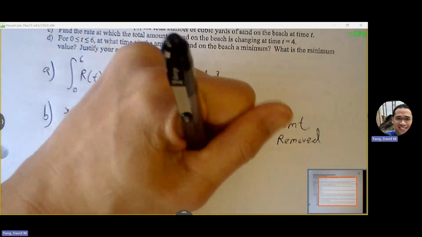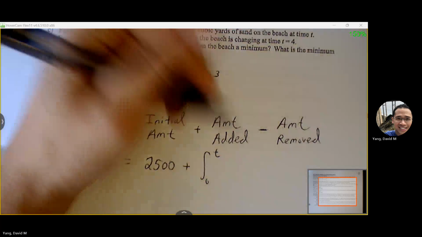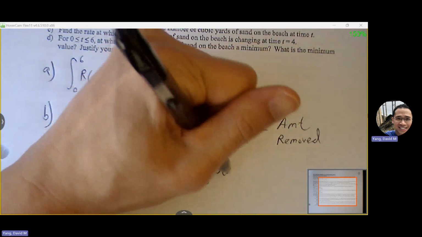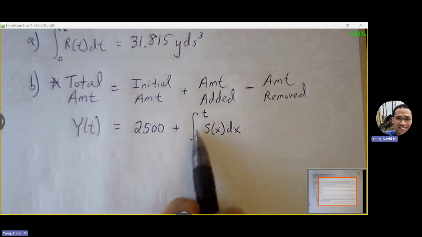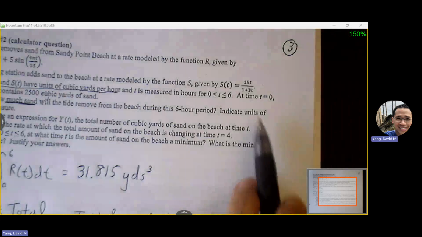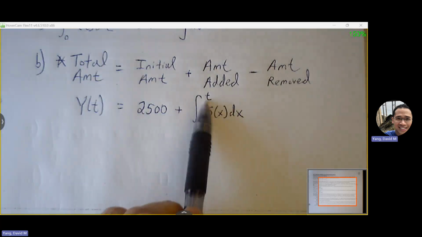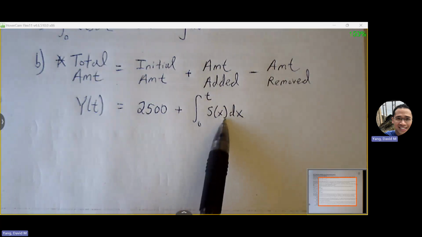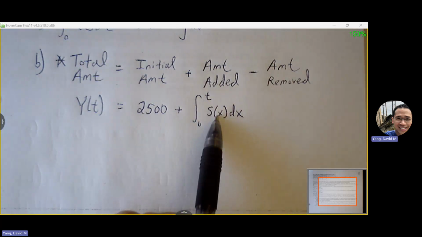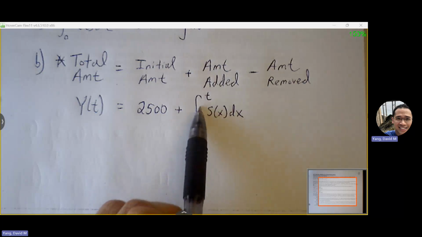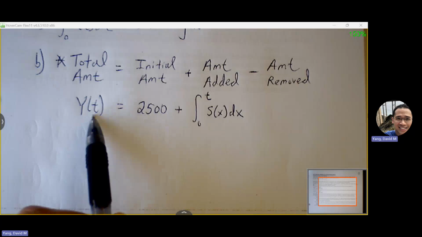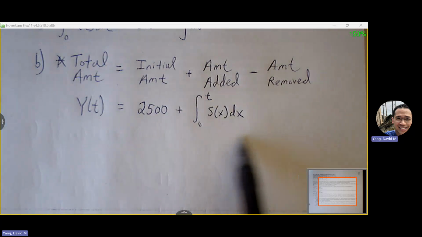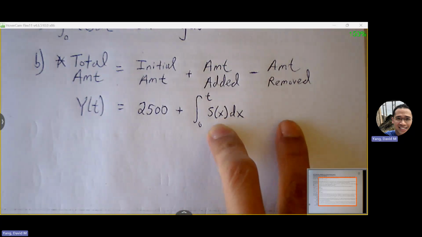So we want to say from 0 to t, and we'll say S of x. Eventually that x will turn into t when that t gets plugged in. S of x is the same thing as S of t. We're just using a slightly different variable, because we don't want these to be the same variables. So typically we use x as a placeholder for that t. Whatever time we're looking for, could be 2 hours, 3 hours, 4 hours, we're just creating a formula that we can adapt to later on in the problem, right?